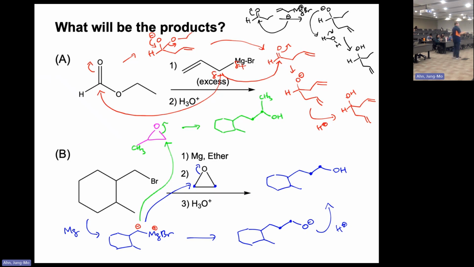So if you think about this backbone, it's the same, but the thing is where the methyl group is going to be. People make a mistake about where the methyl group is going to go. If you make that one attack this carbon, the methyl group is going to be here. If you make an attack there, the methyl group is going to appear there. So the position of the methyl group is telling us how you used the Grignard, and that is what we're looking for when you're writing an answer.